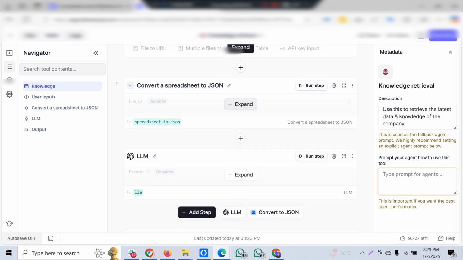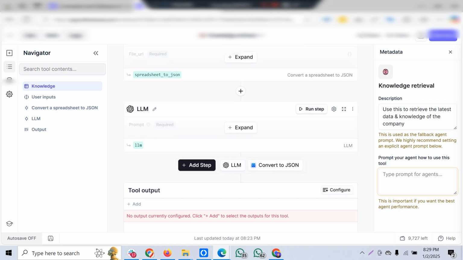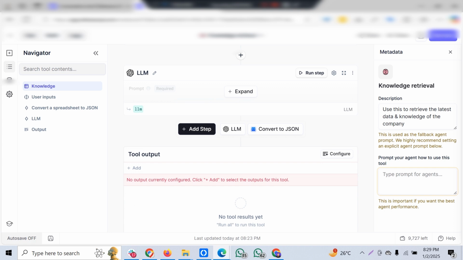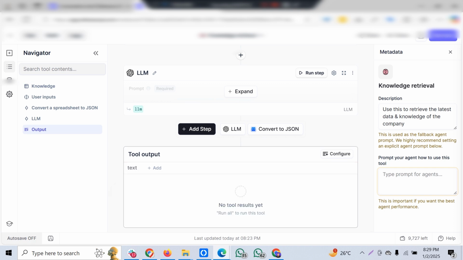And then you can have an LLM action where it can go to the LLM, fetch the response from the LLM, and then you can set a response to tool output, that is the response from Relevance AI to Voiceflow, or wherever you are initiating the call to the Relevance AI agent. And that's how the whole thing works.